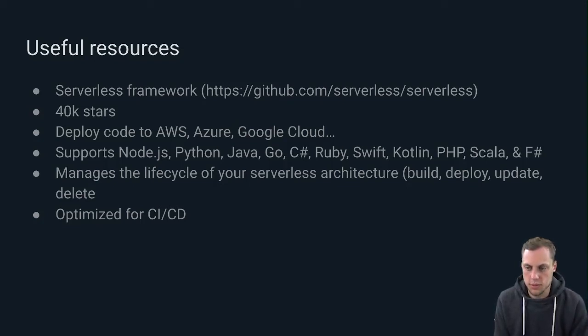It supports all of the big programming languages out there, and helps you to manage the life cycle of your serverless architecture, because of course from time to time you want to ship a new version, so you have to do a build process, you have to deploy, you have to update, you have to delete it, and there's also an optimization included for continuous integration and continuous deployment.